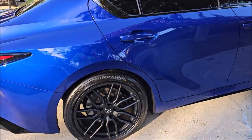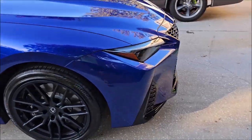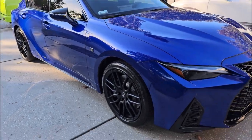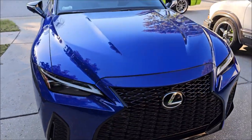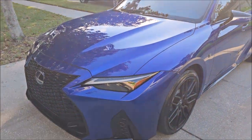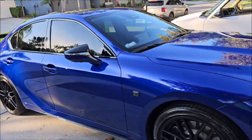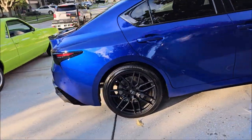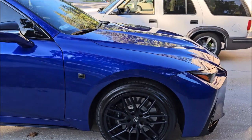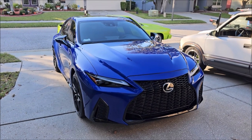Man, the metallic is sick — this color is absolutely stunning. It really turned out nice; super happy with it. My client is about to be here to pick up, so check out Gary Dean's Detail Juice Nation on Facebook — it's a group where we talk about only my products, my processes, and what I've got going on. It's for amateurs to learn a lot and keep up with what's happening. 813-846-4406 if you'd like to book a detail — let's talk about your project, your budget, and what I can do to make your vehicle look absolutely amazing. I appreciate you guys taking the time. Have a great day.